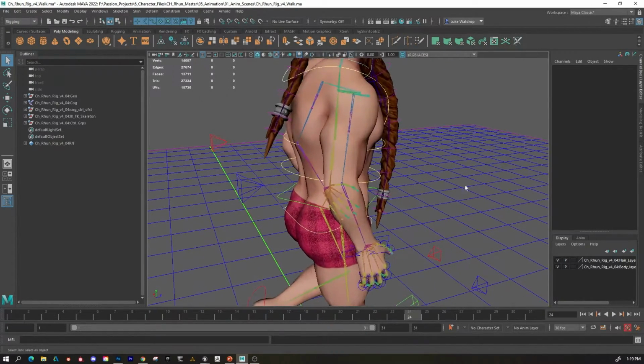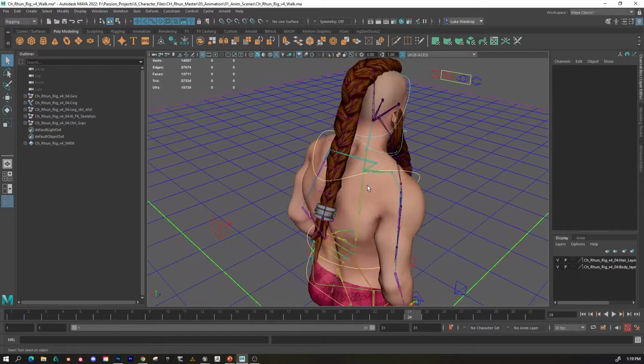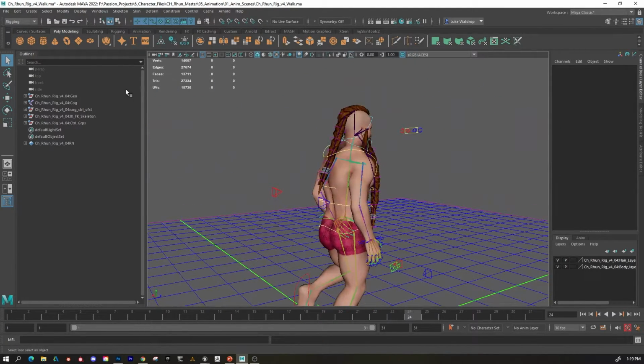So if I realize that there's a mistake here and I haven't referenced it, I can either go back into each and every single animation scene and fix that problem on the individual rig, or if I've referenced it, I can go back to that initial Maya scene that we were just in. I can fix it there, and then within each different animation scene that I've got, I can re-reference that file.